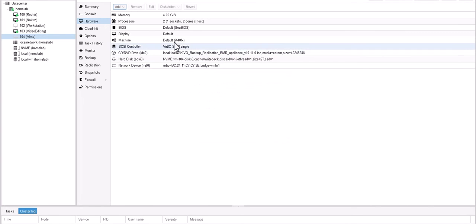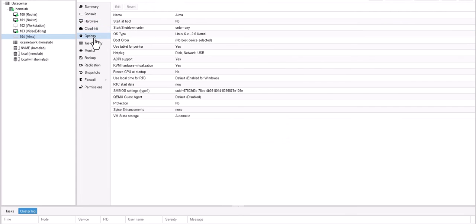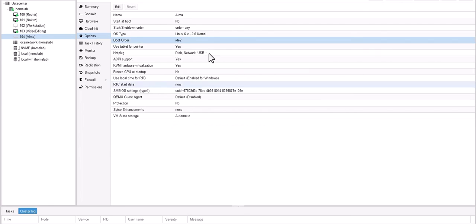Make sure to enable the ISO image at the top of the VM's boot order settings. To do so, select Options, double-click Boot Order, and click the checkbox next to the NAKIVO Backup and Replication ISO image. If it's not already there, drag the ISO image to the top of the list. Click OK to save your changes. Next, boot the VM using the Start button.